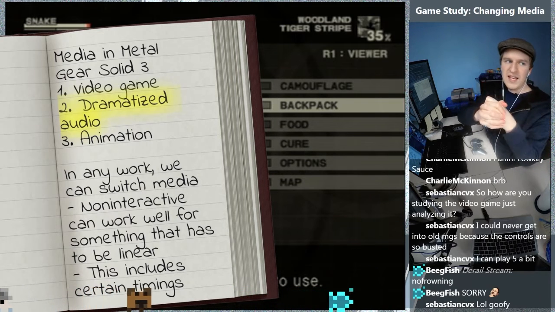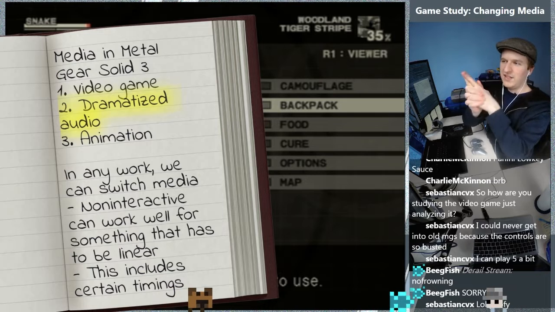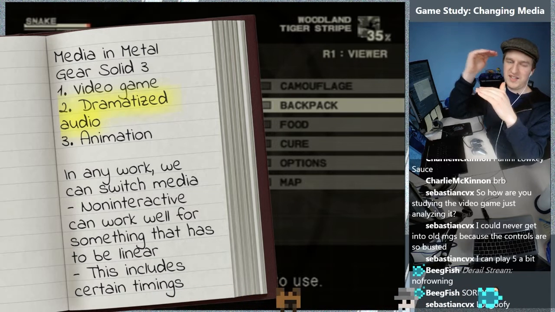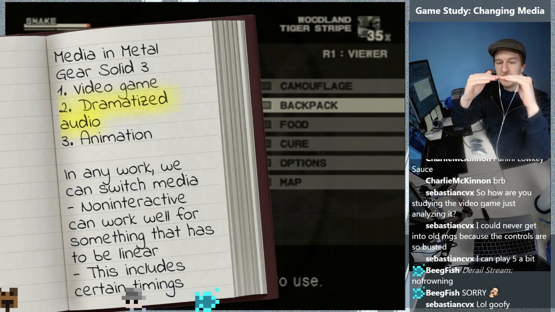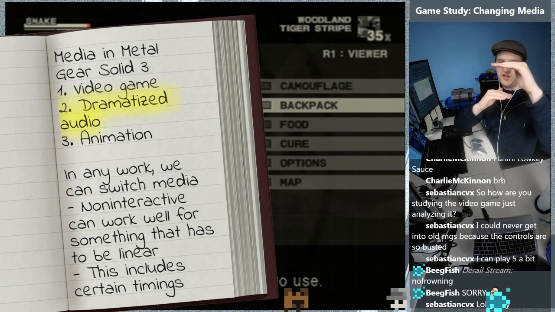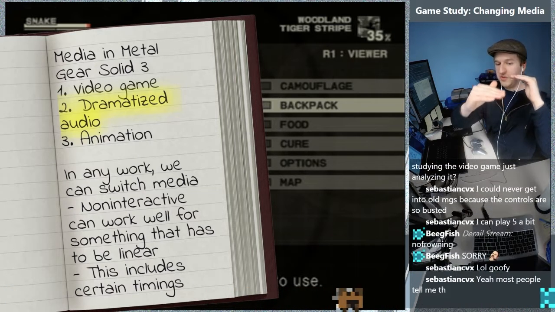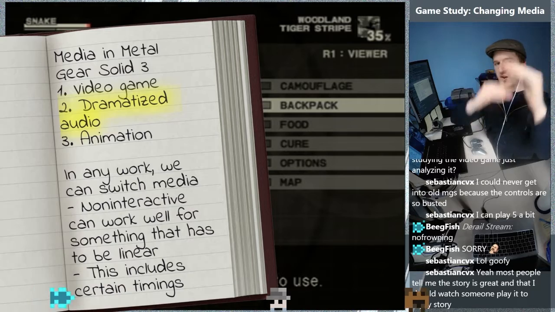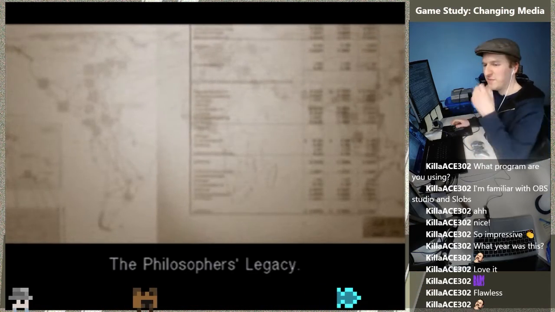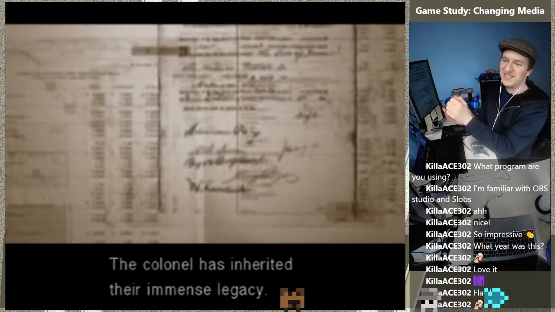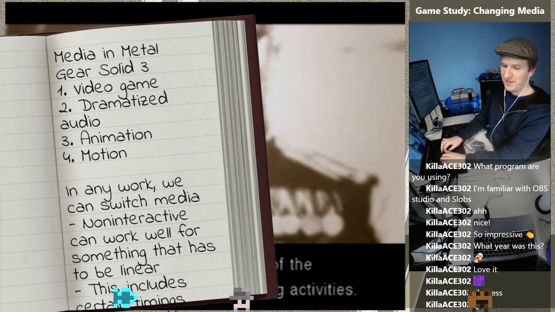And it's interesting to me looking at how we can move between different media in our own works. And video games do this much more than anything else, where you might have a section that is a text log, and then maybe you're switching to a mini game, and then suddenly you're switching to a cutscene that you're watching. Maybe now you're switching to live video, and you're moving throughout all these different media. Now we're kind of moving into a different kind of style. It's almost like motion comic style.